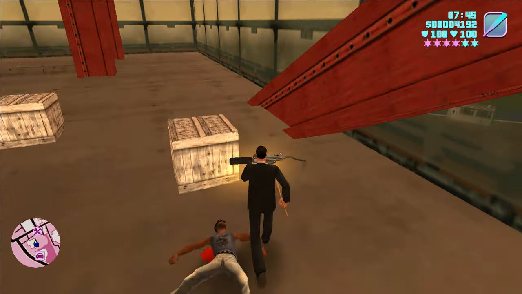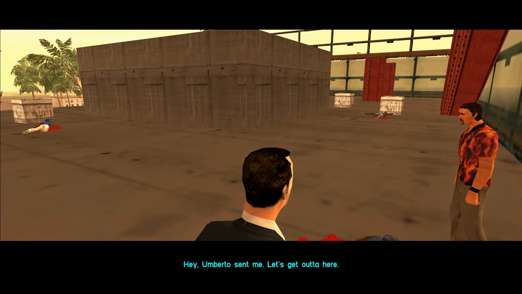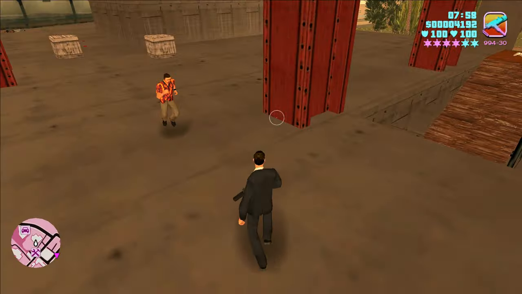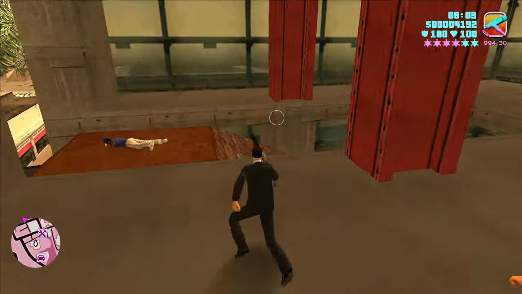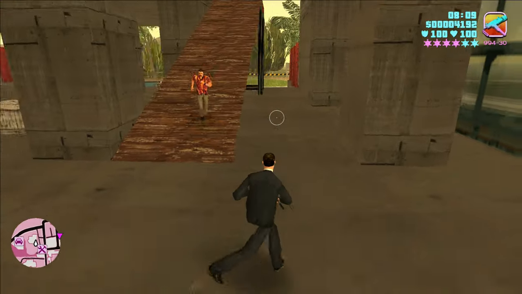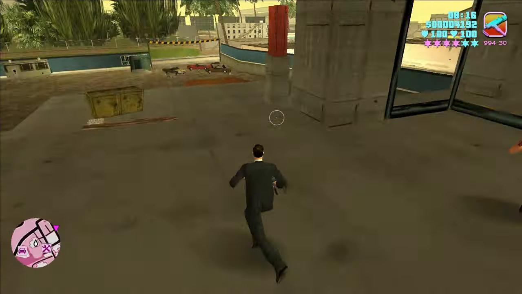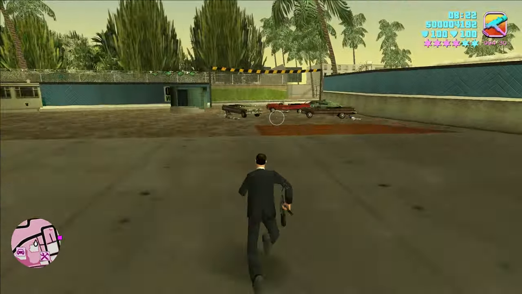And finish the fucker off. Hey, Umberto sent me. Let's get out of here. Okay. And, okay. I would rather not jump down there with him, just in case he has hardly any health left, also known as made of paper. Oh dear, someone died while playing Twister.